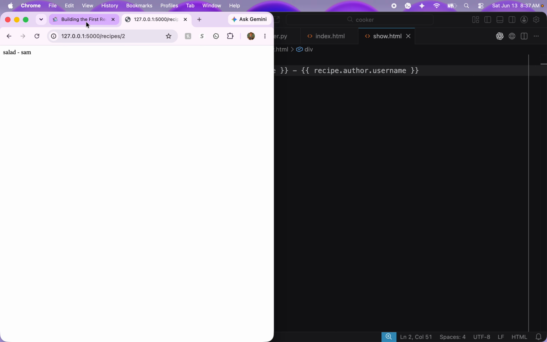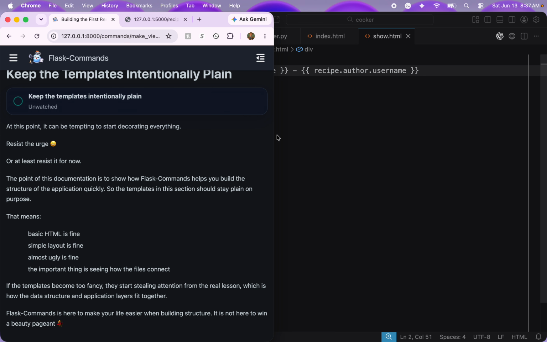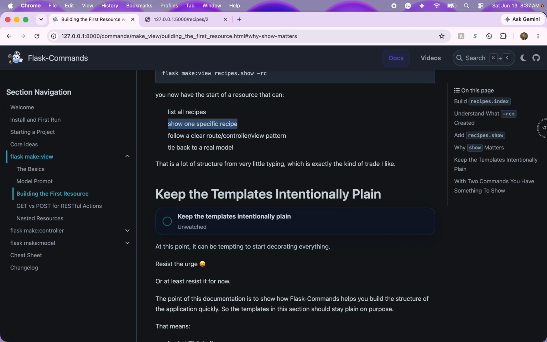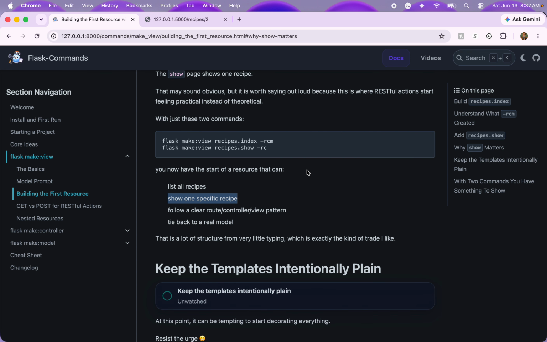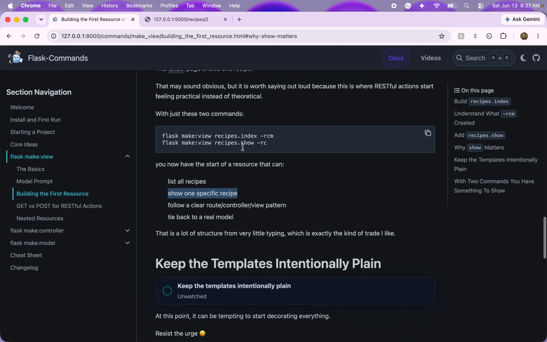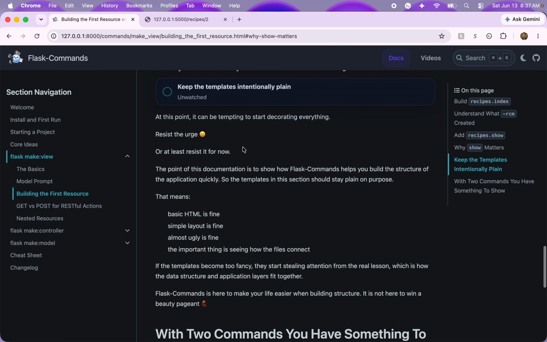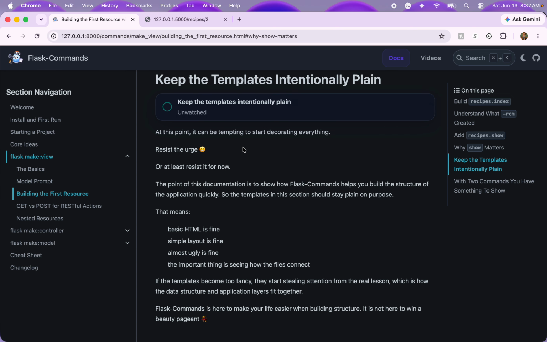Like this is nothing that you would publish, but the key takeaway is that you have had to do very little to wire up the index page and the show page, and you have the data structure already there for you.